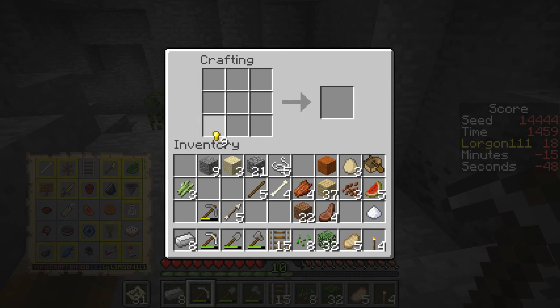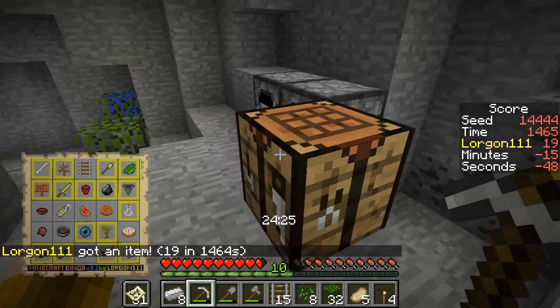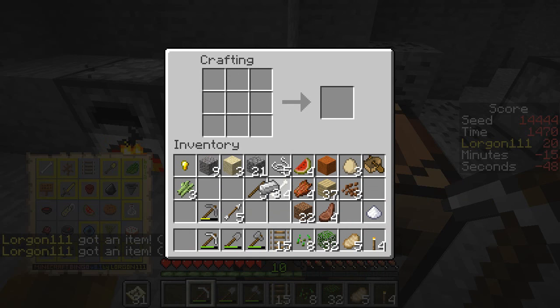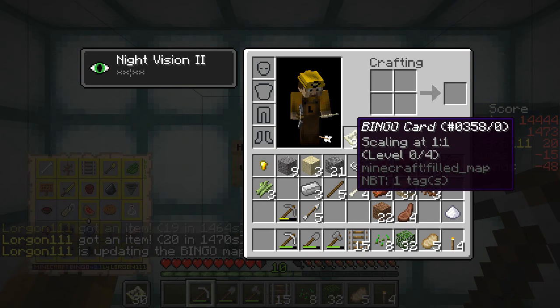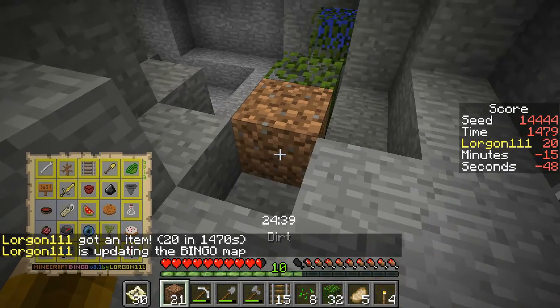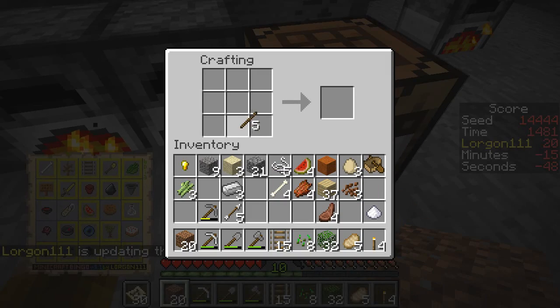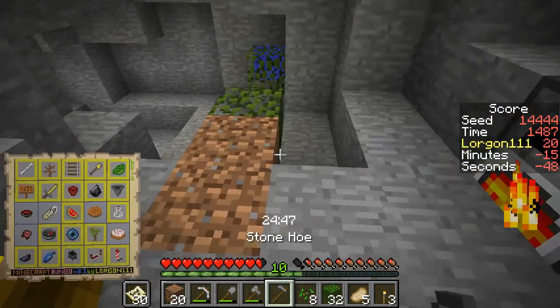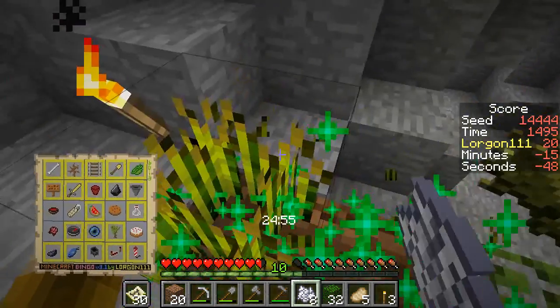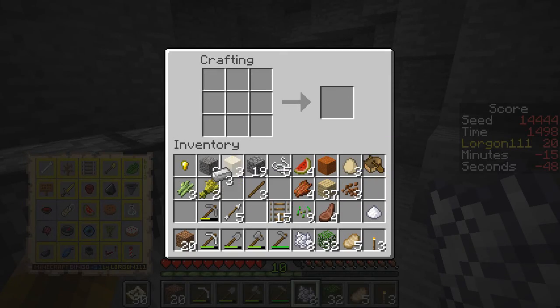I need to make the watermelon, so let's do that. What else have I forgotten to craft? I think it's going to be everything. Let's make this thing, and then let's update the card. Cookies, crap. I have all of the ingredients. I can make this happen. Come on. Come on.